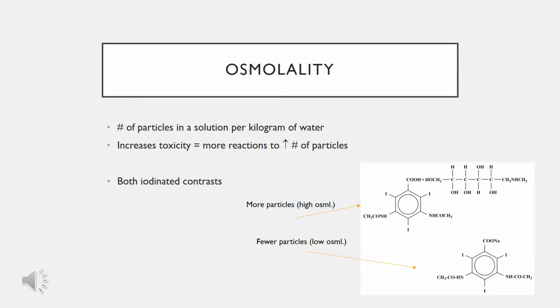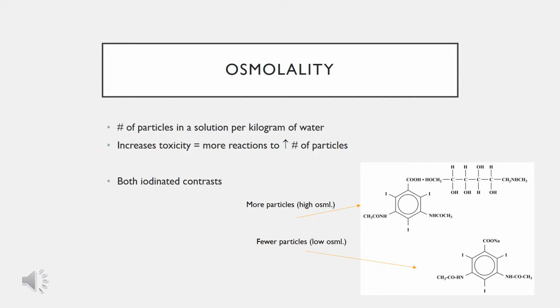So osmolality refers to the number of particles in a solution per kilogram of water. So we're talking particles, think of the number of atoms in a structure. So remember that iodinated contrast agents are not just made up of iodine atoms. There are other atoms that make up the molecular structure to that contrast, but it's the iodine atoms that make it radiopaque. So each contrast has a different molecular composition or various particles or atoms.